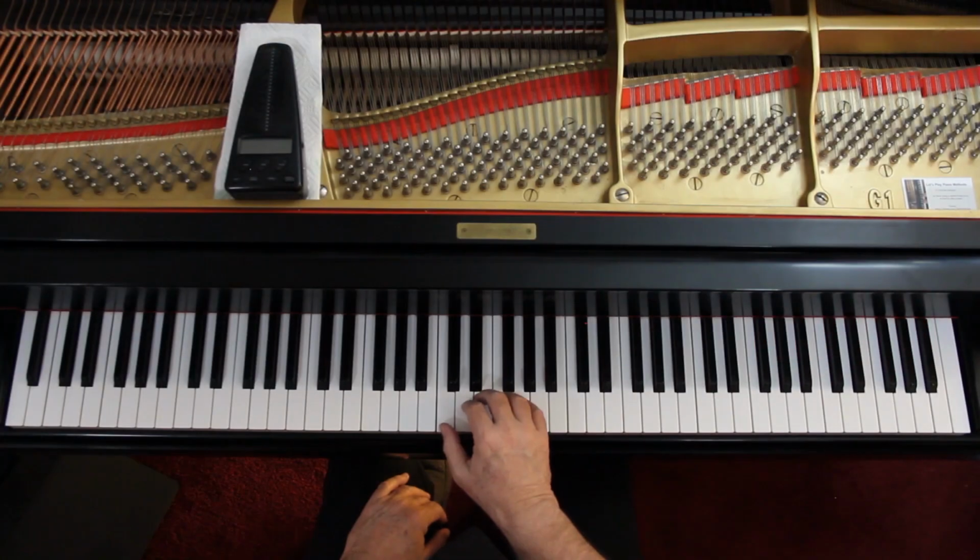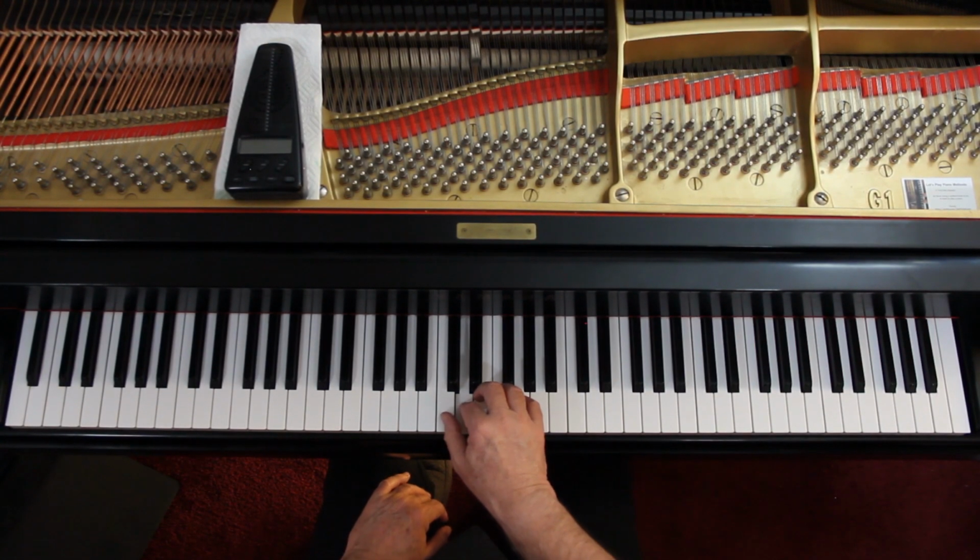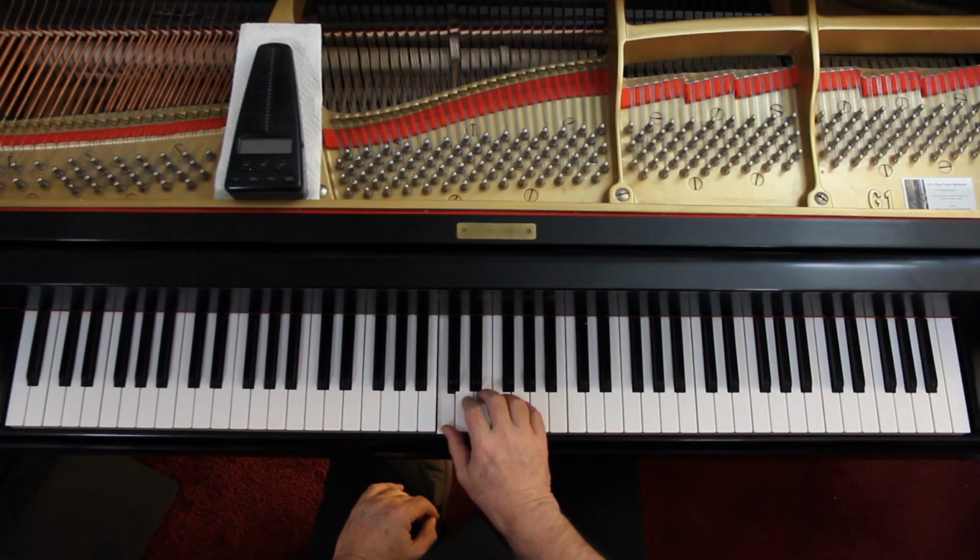1, 2, 3, 1, 2, 3. Right hand. 1, 2, 3, 1, 2, 3, 1, 2, 3. And once you get the rhythm, then you can go back and put in the articulation. See, I do these things one thing at a time. So then legato we already got. It's the staccato we've got to add in.